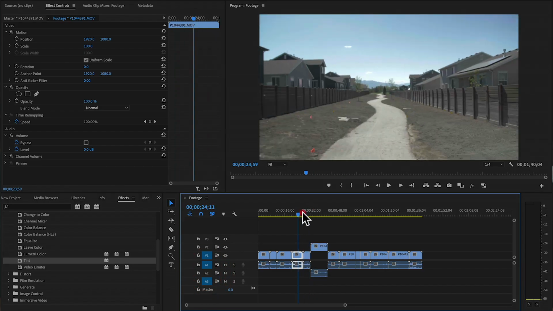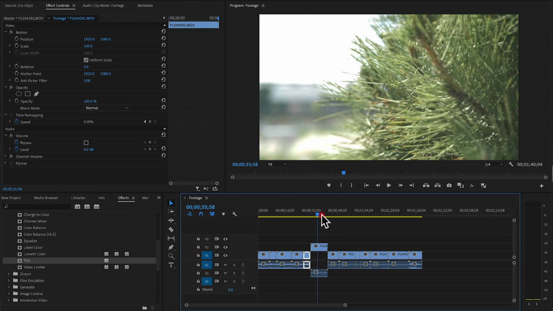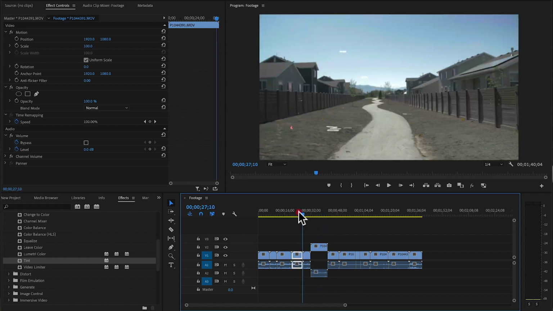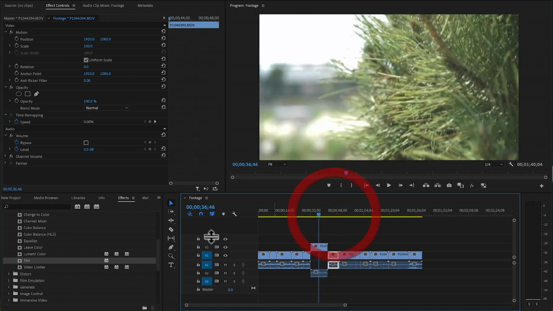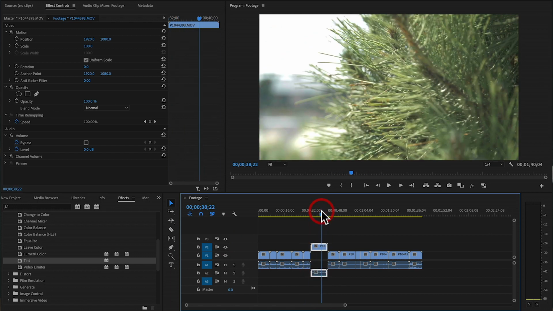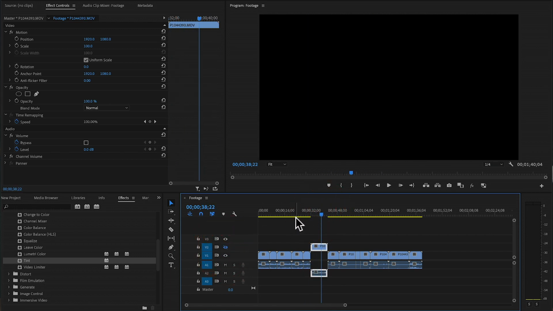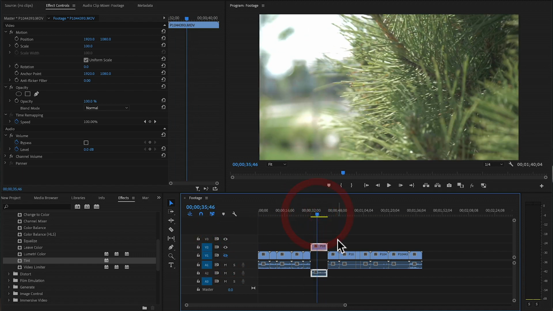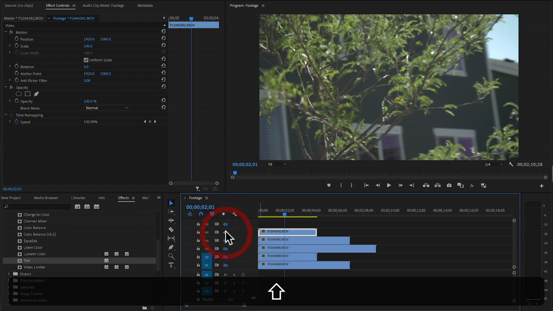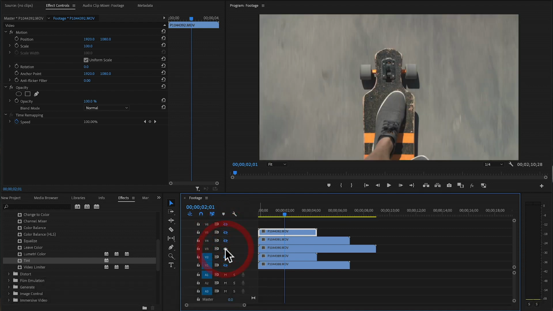So as you can see here, I have clips on track 1 and track 2, but as I move my playhead through the timeline, it only selects clips on track 1. But once I highlight V2, you can see that it selects all the clips as I move the playhead through the clips. Another useful thing in this panel is the eye button. You can toggle this on or off to see only certain tracks that you want to see. So let's say, for example, I shoot a music video and I have 5 different takes. I can turn off seeing all the tracks by untoggling the eye button, and then I can select the eye button on only the track that I want to look at.